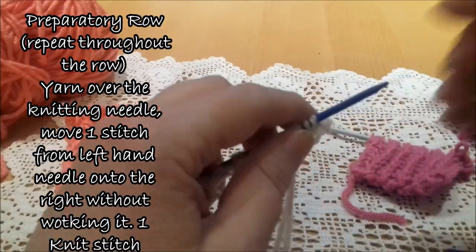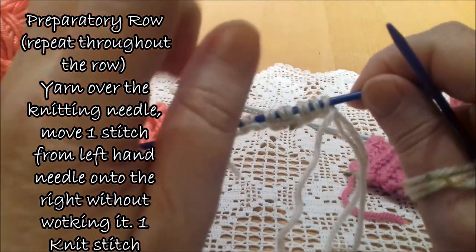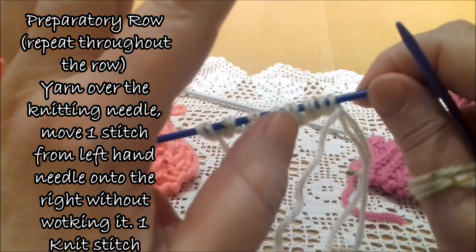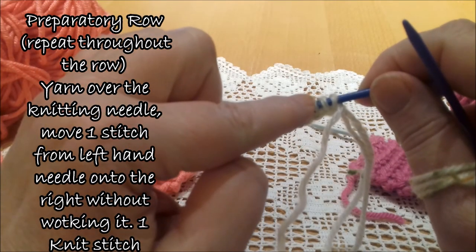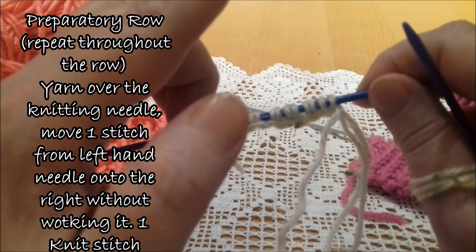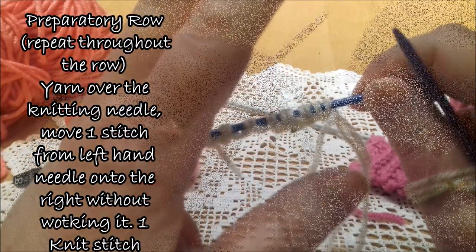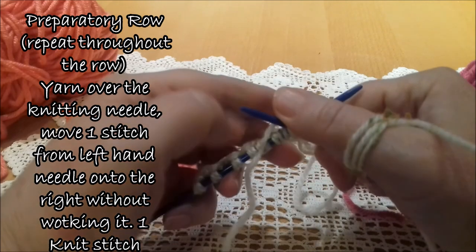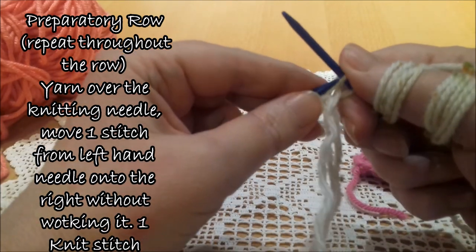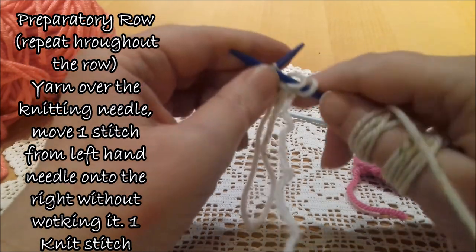Now we're going to make the first preparatory row. You're going to see your stitches increase during this row. There's no problem because with the next row we're going to work the main stitch and the stitches are going to go back to the initial number. Yarn over. Take the stitch and pass it onto the right needle.